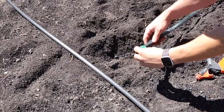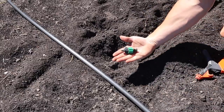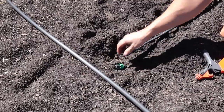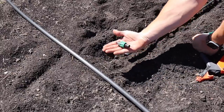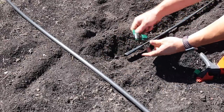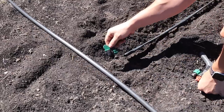So we have this piece of tape that we saved that's approximately cut to the length that we need it. Now our fitting right here is already installed. This is what we call a row start fitting, and that plugs into the main line right there, and then our drip tape connects to that. But I think I'm going to start using more of these that have a valve on them. These don't have a valve, which means when you turn the water on, this tape's going to fill up. These here have a valve so you can shut off individual lines.